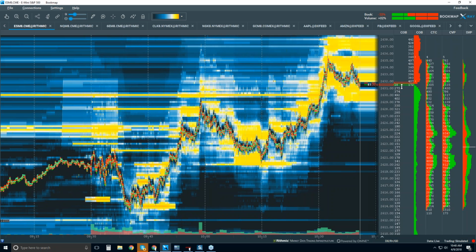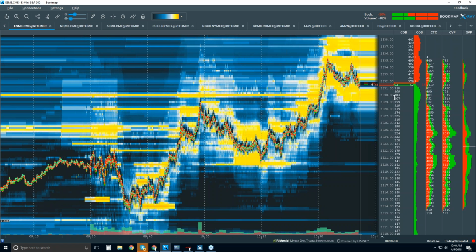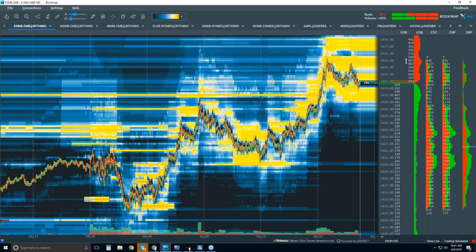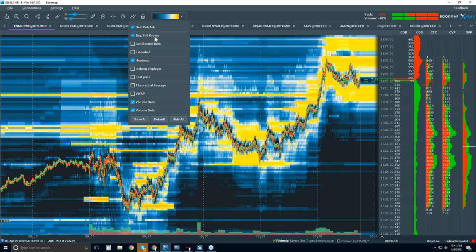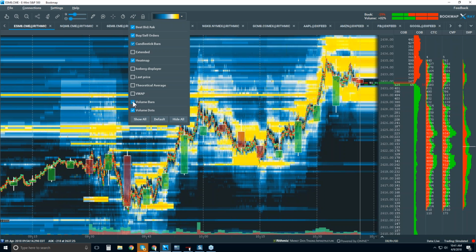It's being made right now with these players that are willing to buy on the bid at these price levels down here, and to sell on the ask up at these price levels up here. Okay, we just take that data and we record it and plot it onto the chart, and that's it. So that's it. There's only 3 elements here. So let's take off these elements, and I'm just going to start with a candlestick chart.